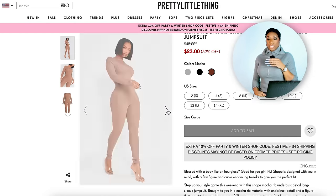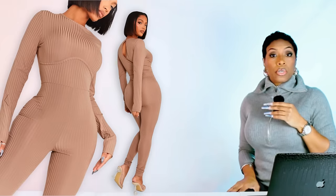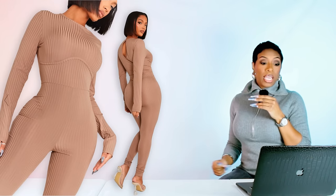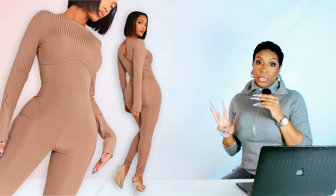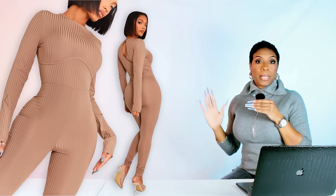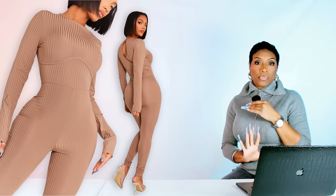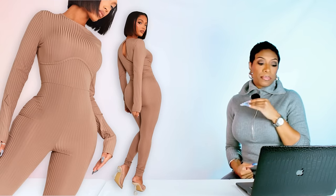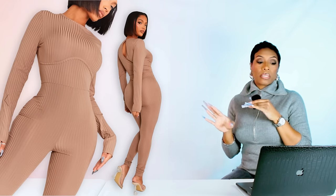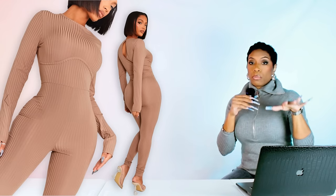Underneath I'm guessing she has on a ribbed bodysuit, so I found one over at Pretty Little Thing for $23. It comes in three colors — we're looking at the color they call mocha, just a nice caramel-colored ribbed bodysuit, real comfortable and easy. You're going to have your Frank White on top so you don't have to be too conscious. Comes in sizes 2 to 14 with two other colors available. Any of the colors underneath will work, but when you see the shoes you'll see why I chose this mocha color.